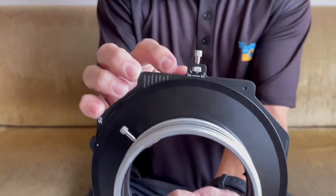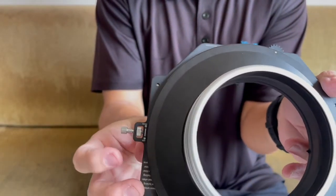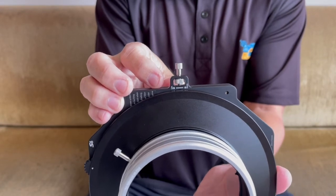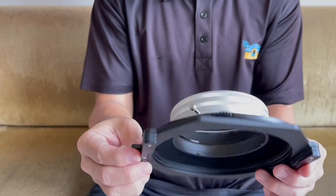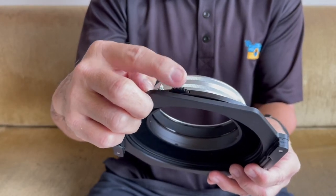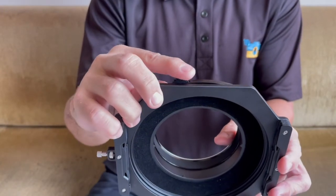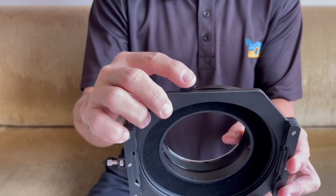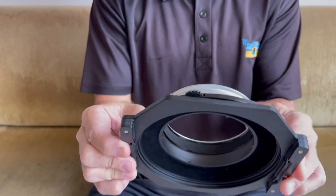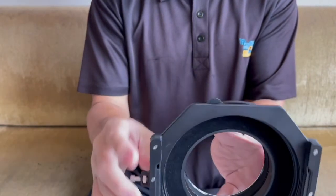It is very well labeled, so you can actually see some of the instructions written here to help you if you are not familiar with how this S6 filter works. So it's very well labeled. And another interesting thing is that you have these little gears here. There's one gear over here and a second gear over here. What's going to happen is that you can use this to actually rotate the polarizing filter. So next, what I'm going to do is show you how to incorporate the accompanied CPL which NiSi provides when you buy this S6 filter holder kit. All right, so that's the value that NiSi gives. I'm going to show it next.